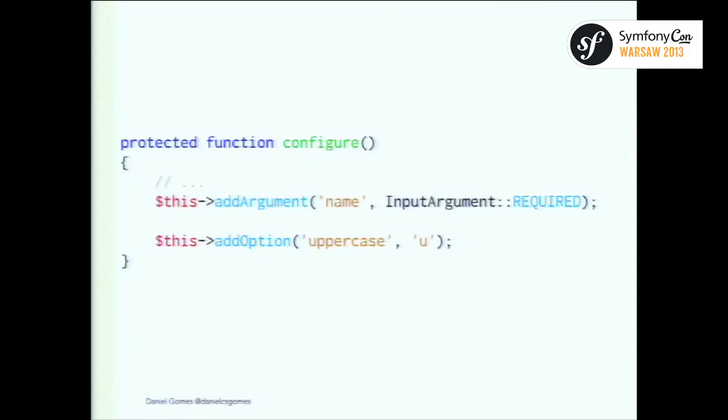Let's see how you set up the arguments and the options. In the configure, you just add argument, put the name and the type. There are other parameters, like the default value and stuff like that. For the option, besides the other parameters, you can make a short name for the parameter. You need to be careful with the other options to not conflict.